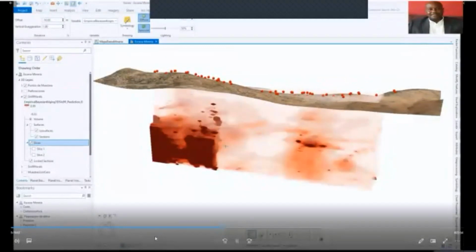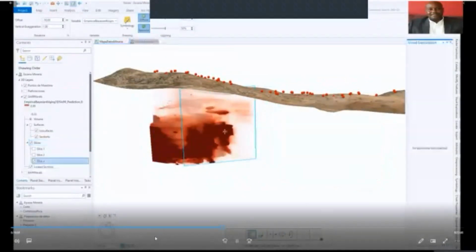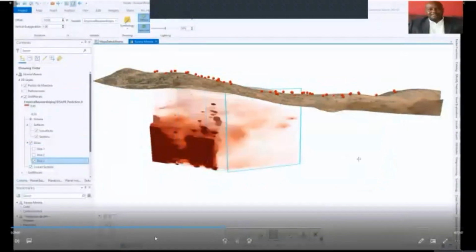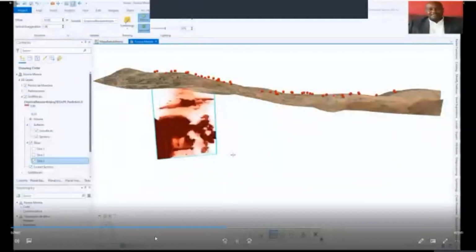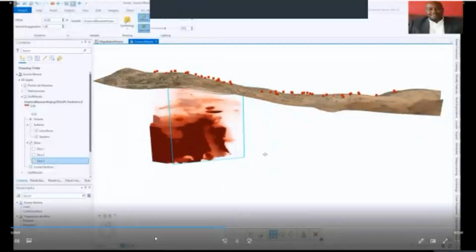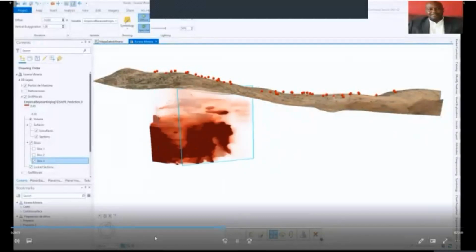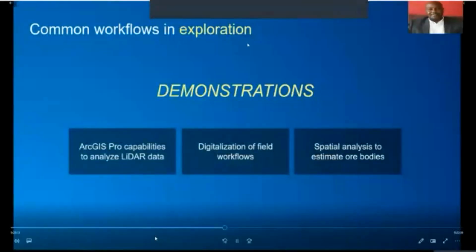So let us make a new section. The final exploration shows how spatial analysis and 3D visualization help us to better estimate the ore body extent.